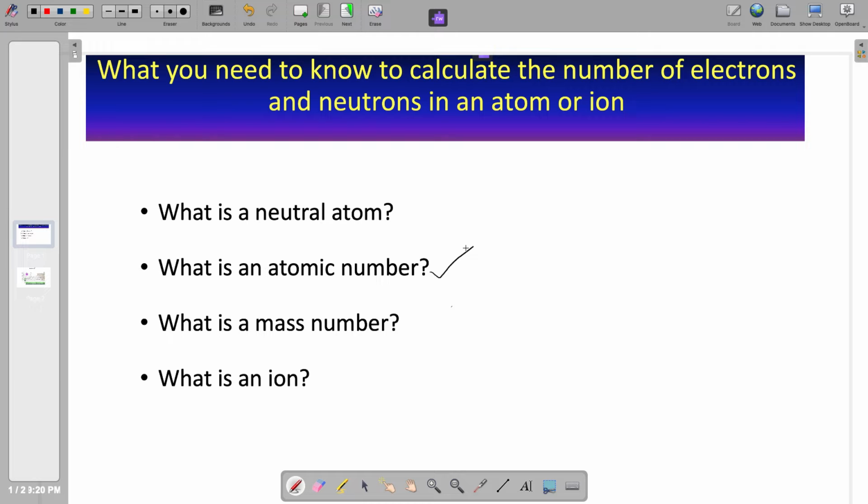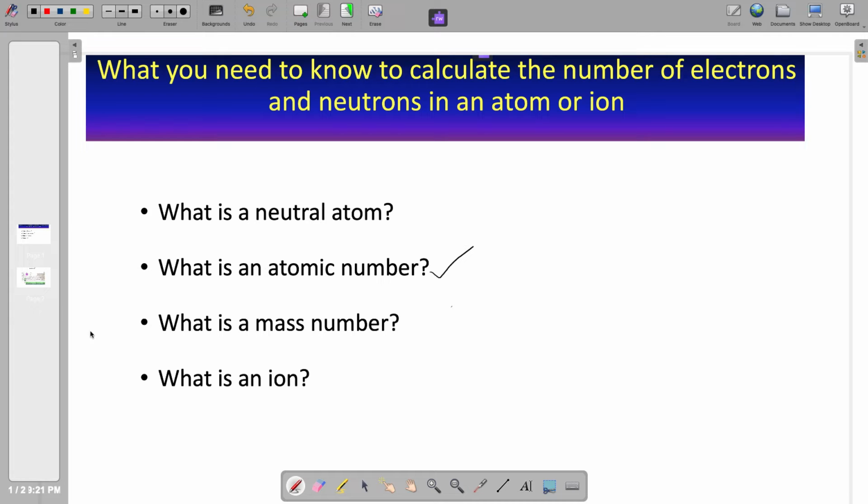Where do you find the protons in an atom? The protons are found in the nucleus of an atom, which is basically the center of the atom. And these protons are assigned a positive charge. And the number of protons varies precisely from one atom to another. As a result of this fact, you can identify an atom once you know the number of protons. Okay. So the number of protons is like the ID of the atom or element.